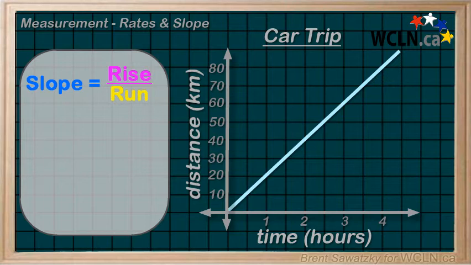So the slope would be rise over run, and let's pick two points. Here are two points right on intersections, so easy to read. And we can make our triangle.